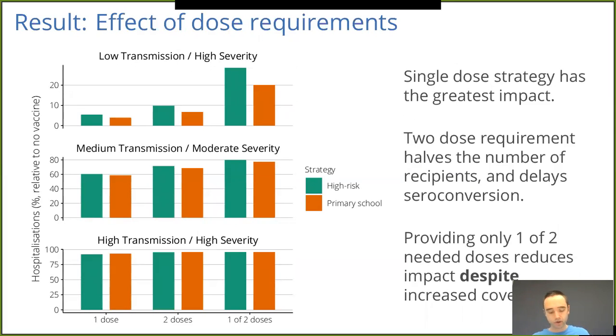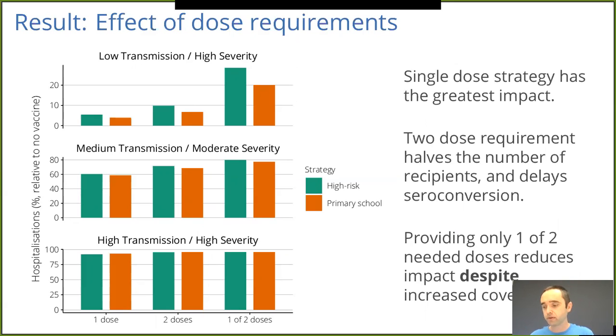We'll now look at how the dose requirement for people aged 10 and over might affect vaccine impact. We consider three cases. The first is where people over 10 only require a single dose to receive full protection. And that is what we've assumed so far in all of the results I've shown you up to now. The second case is where people over 10 require 2 doses to receive full protection, and we provide people with 2 doses. The final case is where 2 doses are required, but we only provide people with a single dose so that we can provide a smaller degree of protection to twice as many people.